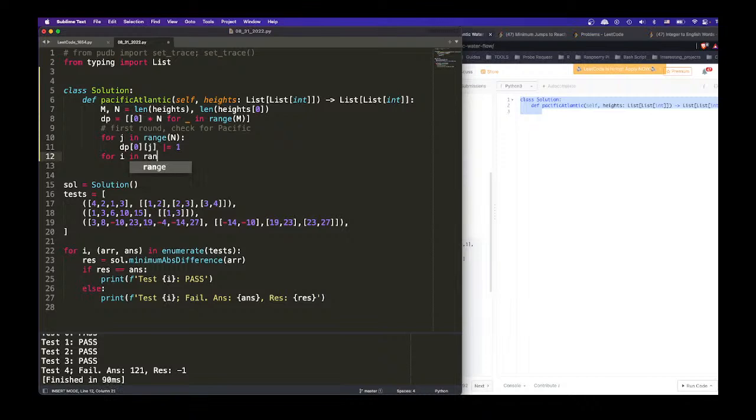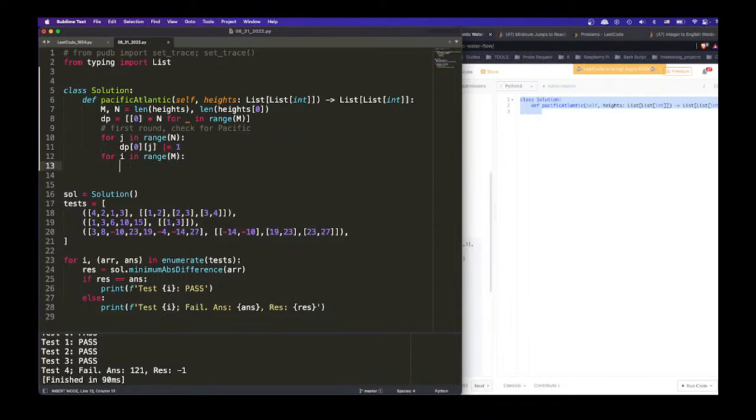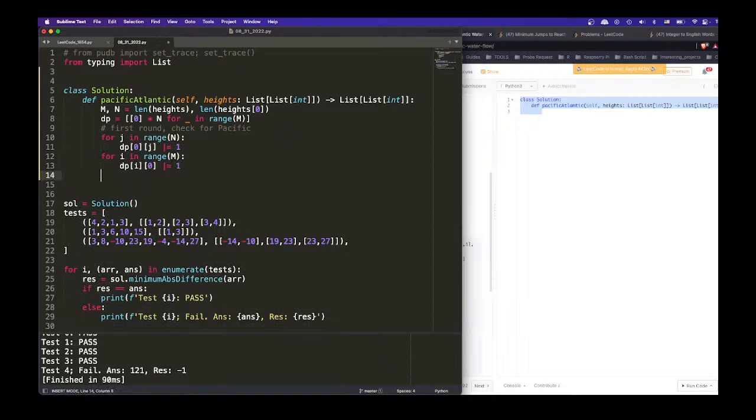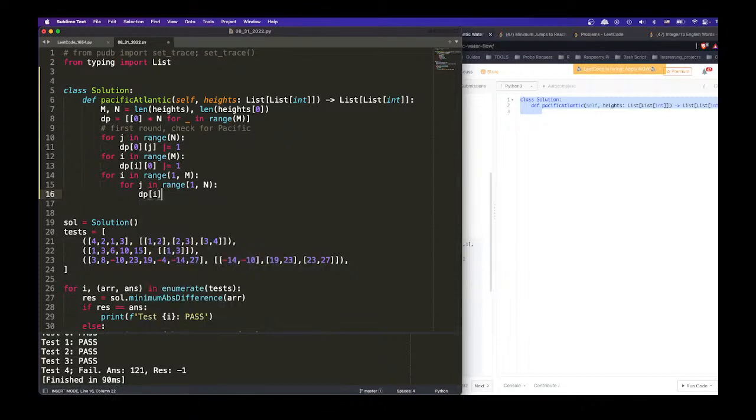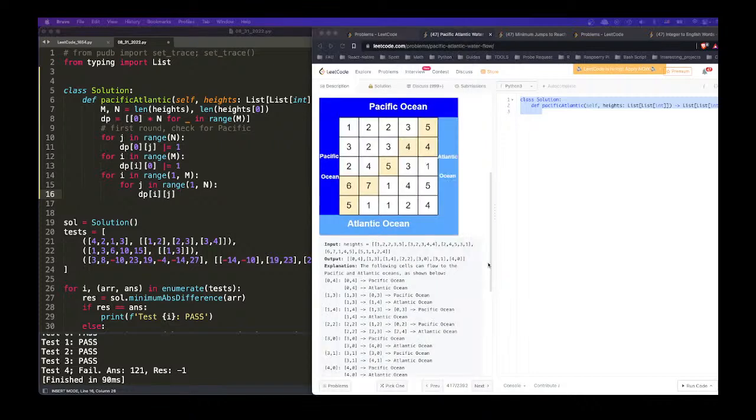For i in range m, dp, i, 0, or equal 1. Then for i in range 1 to m, for j in range 1 to n, dp i j, or equal what?